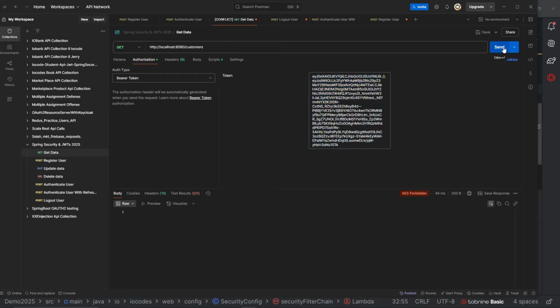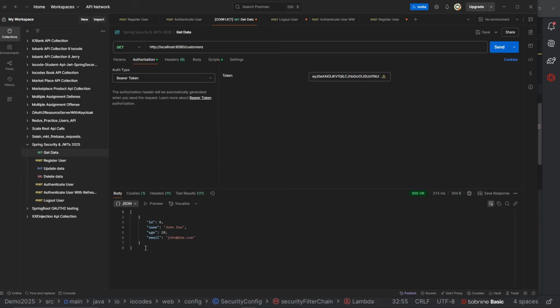Now we can send the request to our endpoint to get the details of the customer. So this is the details of the customer, and we can also check the hello endpoint, and we should also get a response back from the server. Now take note that this endpoint has now been protected because I removed it from the list of permittable endpoints when I made that implementation of allowing our register user endpoint and our authenticate user endpoint to be accessible without authorization. So this is it.